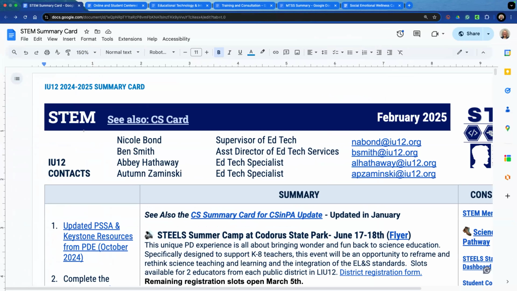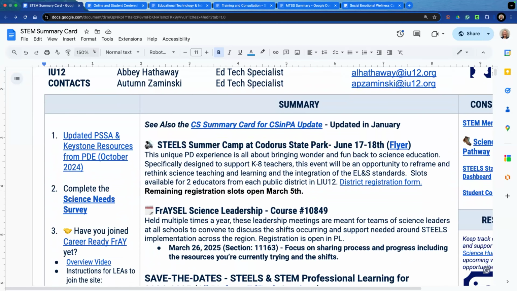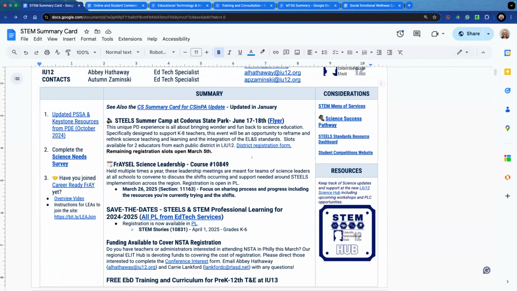So, as you can see on the STEM card, we have the STEELS Summer Camp at Cadora State Park, June 17th and 18th, that I'm really excited about. So this is specifically for K-8 teachers. It is free. We are allowing 2 teachers from every district in our IU footprint to send these 2 teachers from the grades K-8, and the teachers will receive a $100 stipend.